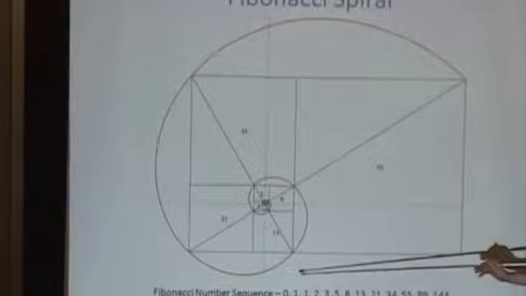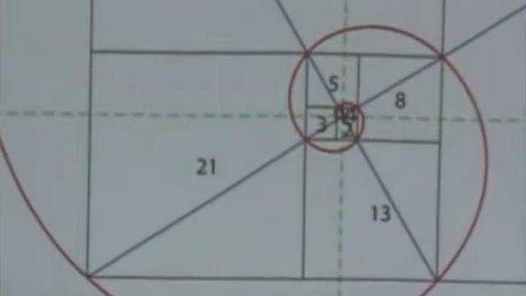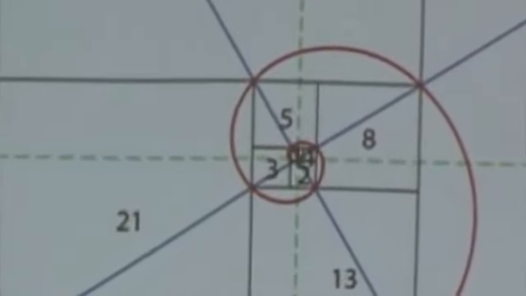If we take the simplest set of numbers, 0 and 1, and we build a sequence of numbers whereby each number is the sum of the previous two. So we take 0 and 1 and combine those to get 1. Combine the 1 with its previous value to get 2. Combine the 2 with the previous value to get 3. Combine the 3 with the previous value to get 5, and so on. We get a sequence of numbers 1, 2, 3, 5, 8, 13, and so on. Now, as these numbers develop, the proportion between the numbers falls into the ratio of the golden mean that we've spoken about previously.